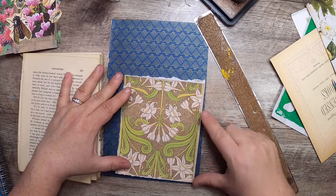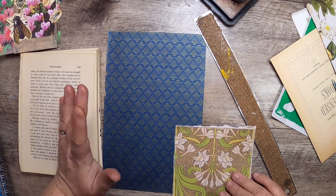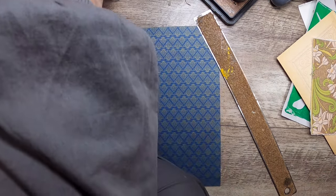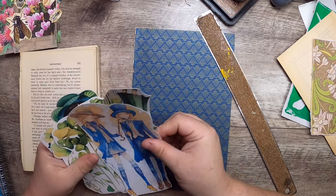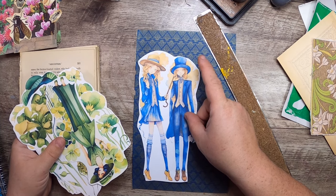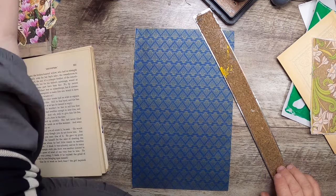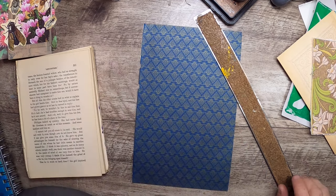I kind of like that on that blue background. I feel like I need to use this paper and have it be visible because it's so pretty, but sometimes that gets us caught up in not being able to use our things. I'm just going to grab, pardon my arm here. I have the most cozy cotton dress on today because it is that time of year. I have these dolls that I painted a while ago. I could use them on here, but I don't know that they fit my mood today, oddly. I need to pull my dolls forward. I've got this thing of dolls at the back, and they could be cute.